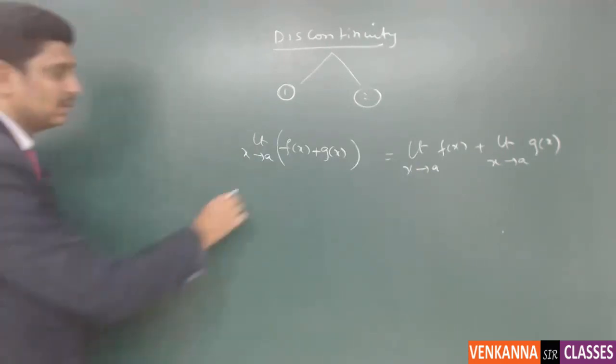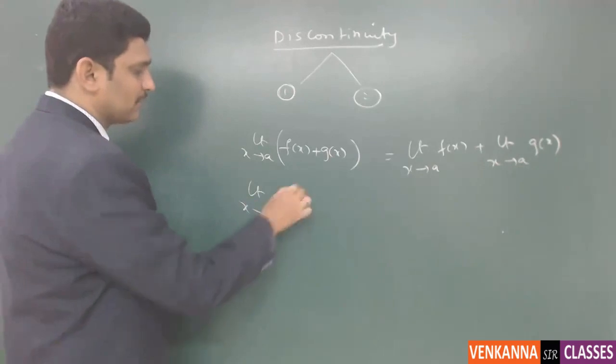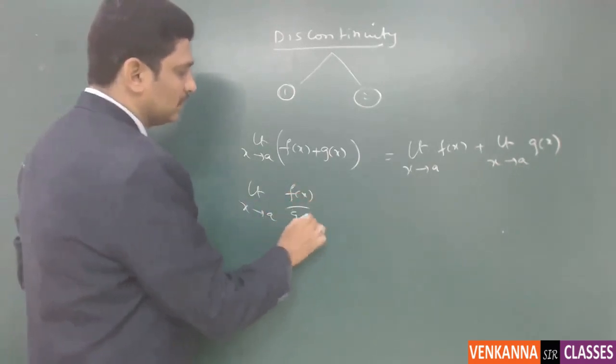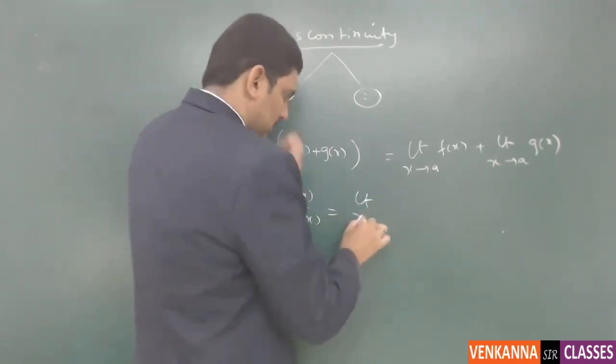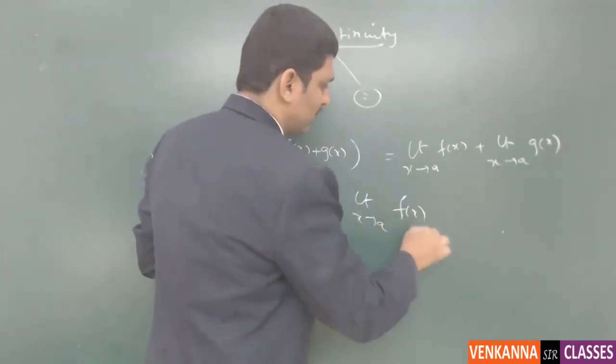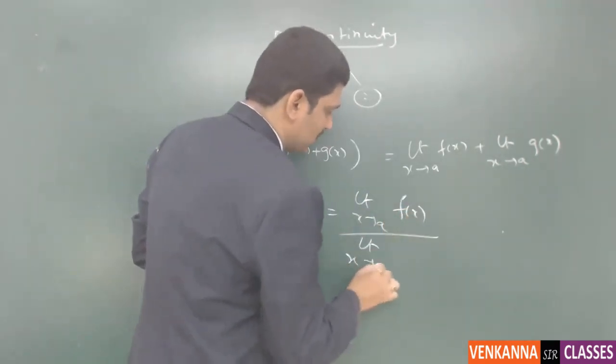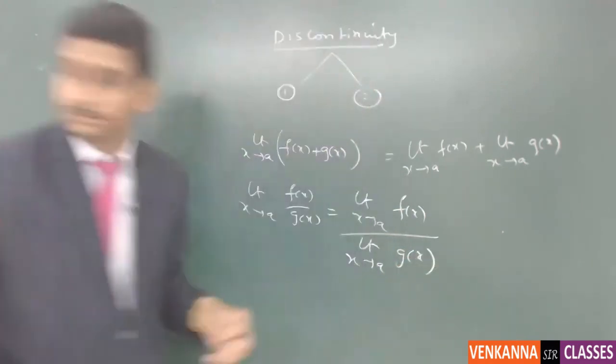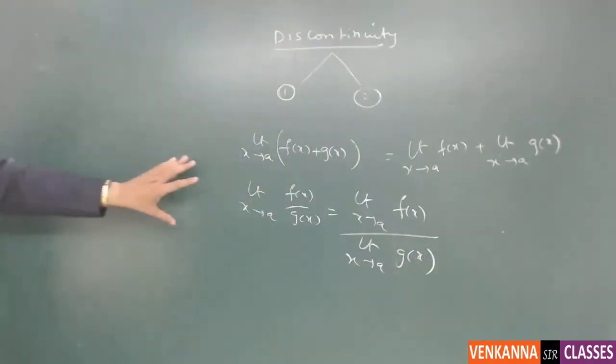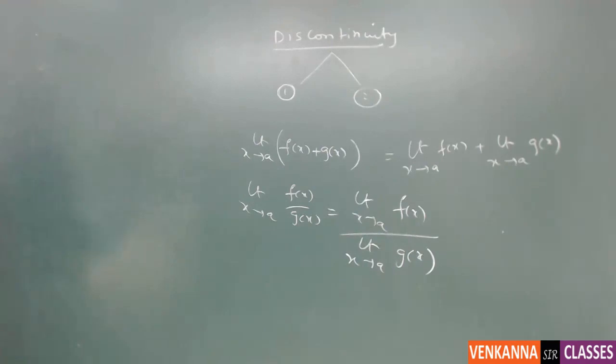If you are given limit x tends to a, f of x by g of x, you are simply saying that limit x tends to a f of x divided by limit x tends to a g of x. And the theoretical orientation you will learn in analysis. But the one setback is, for the UPSC, you are not at all learning any theoretical approaches. You are simply learning the problem solving things. The syllabus is confined in such a way. Theorems won't be asked in the exam.